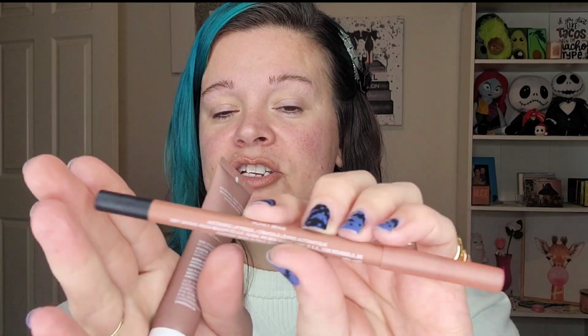But if you're looking for contours and you do have, you know, like my skin tone, I think you would love either of these. Next up, I'll talk about the products that are on my lips right now. I am wearing the Huda Beauty Lip Contour Pencil in 2.0, shade Honey Beige. I actually got this in my BoxyCharm.